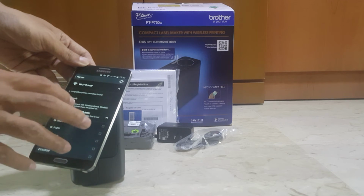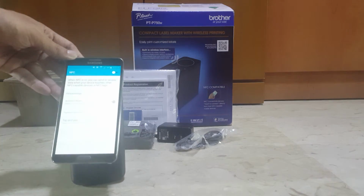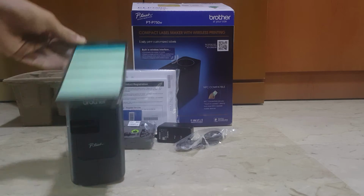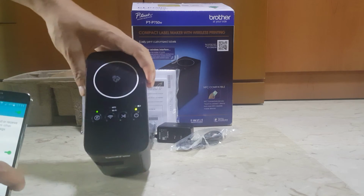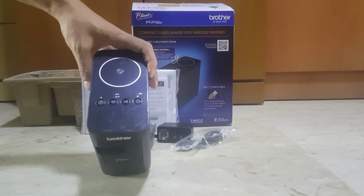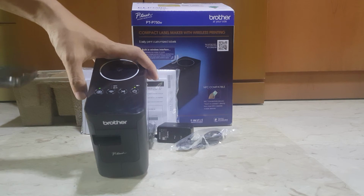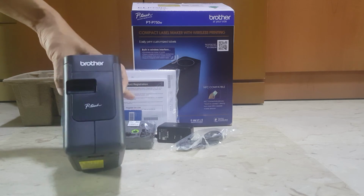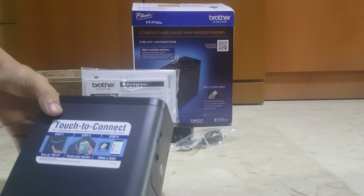Okay. Connect with NFC. Switch on. Try, and we can actually press this wireless and NFC. Let's try. Well, how do I do this? It's not working. Turn on wireless, tap touch your device, make a label.